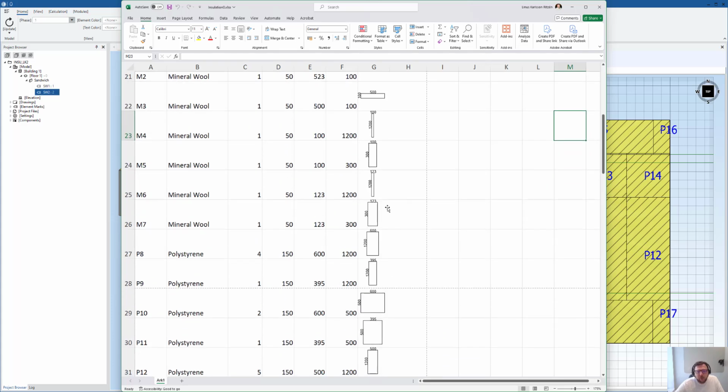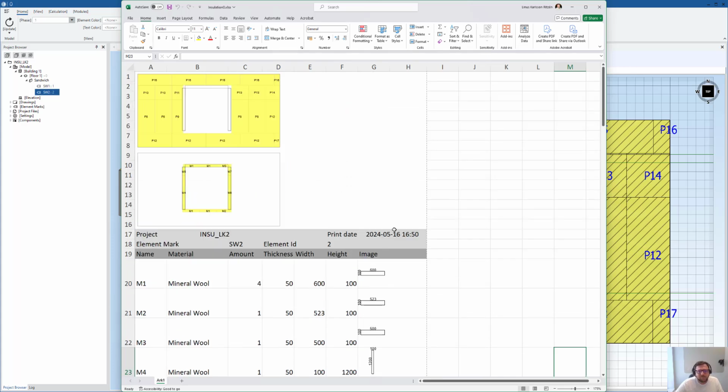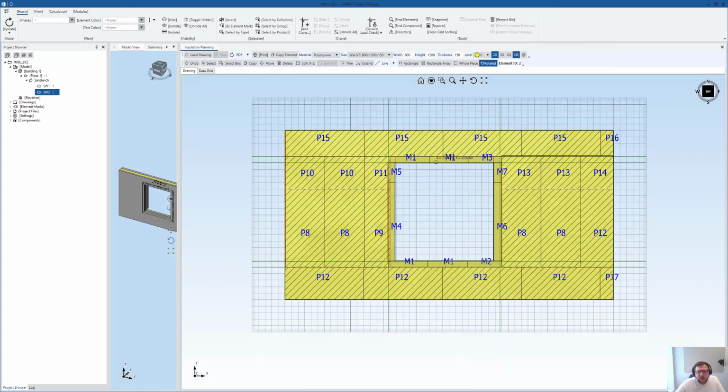So if we have triangles or other shapes, they will be shown here as well. But this element was a little bit easier so that we could fit everything in a tip.